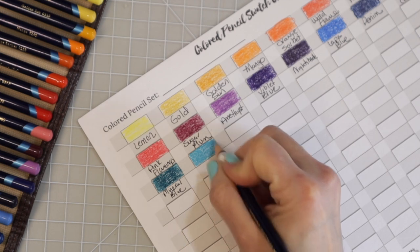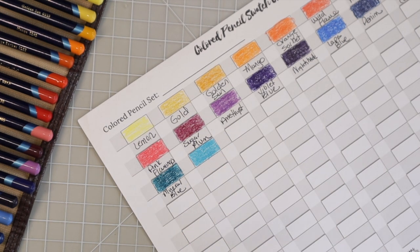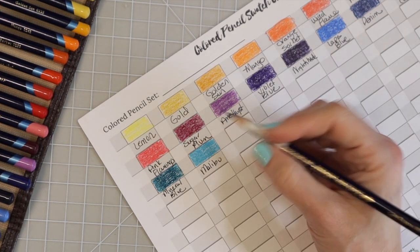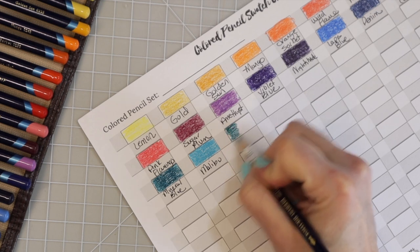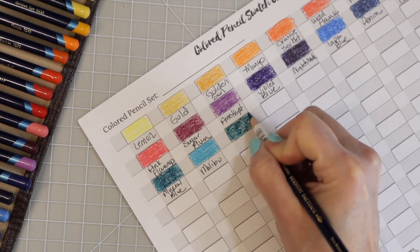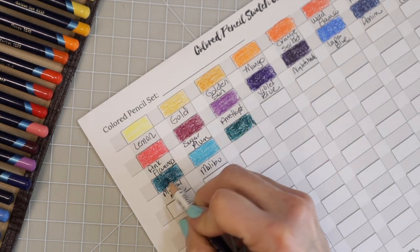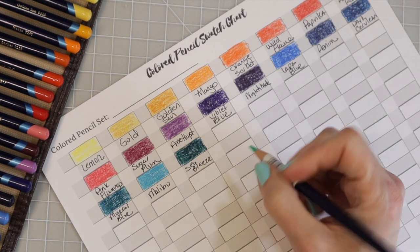I want to get enough color down there so when I activate it with water, we can really see that color. And I think this one has a little bit more green in it. I'm really not sure. This one is called Sea Breeze. Yes, I did swatch these before so I could see which ones had more green and which ones had more blue. I swatched them off to the side to make sure I was putting them in the right place. But this one definitely has more green in it, and then this one has more blue. That's a gorgeous color. This next one is called Mint Leaf.